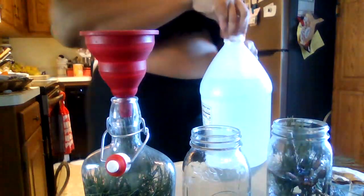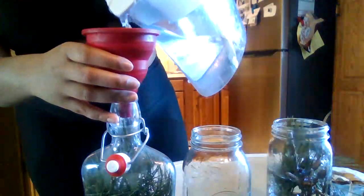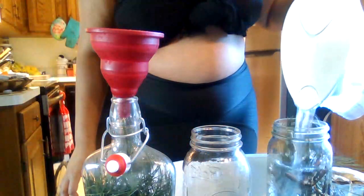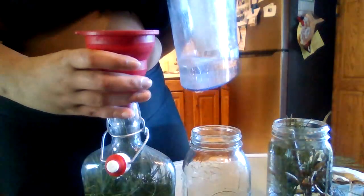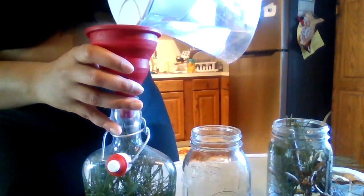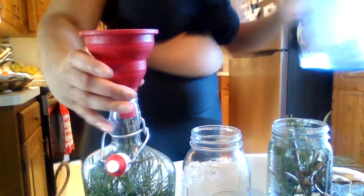Okay, I'm not gonna fill the whole thing with vinegar, even though the recipe is like vinegar scented pine cleaner. Is it vinegar scented? Pine scented vinegar cleaner. So I'm just gonna add water to not use up all my vinegar at once. I'm getting water everywhere. Come on, funnel, help a sister out. This funnel is being kind of on gas right now. Okay, and of course I overfill it. I literally overfill stuff every time I do something like this. There we go.